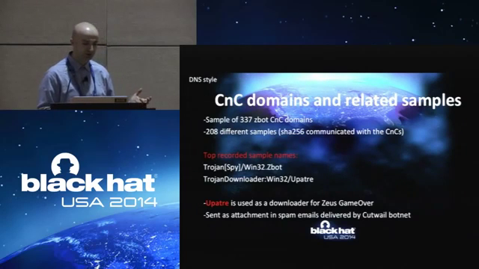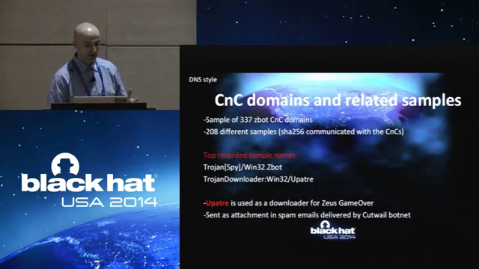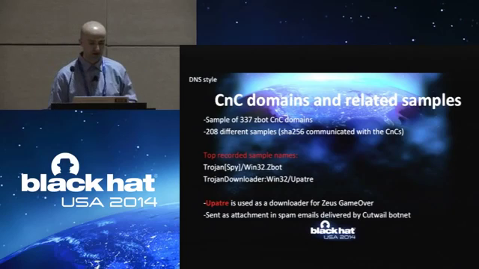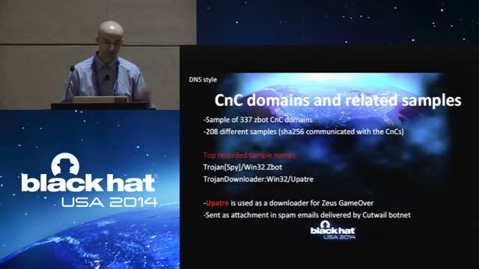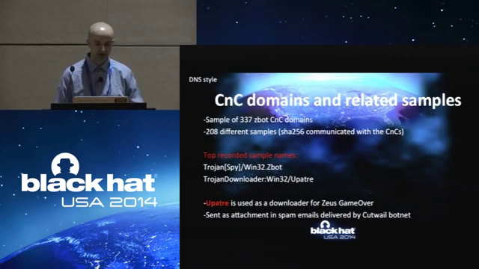And then finally, we took a sample of these C&C domains, and we tried to see what kind of malware is phoning back to them. And with no surprise, Zbot was at the top of the list, and then Upatre was the second one. Upatre is a downloader for extra payloads, and it has been involved in dropping Zeus GameOver as a second stage infection.